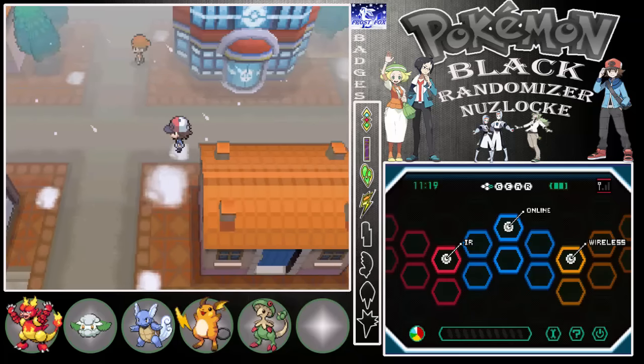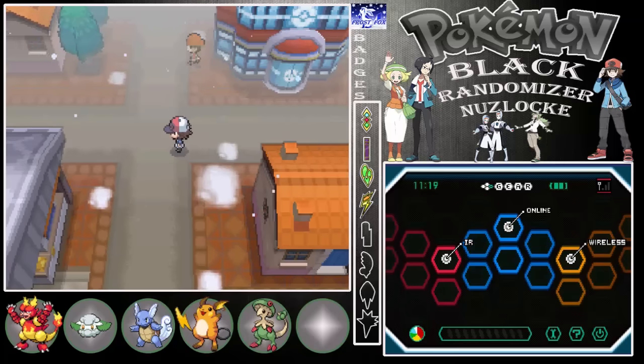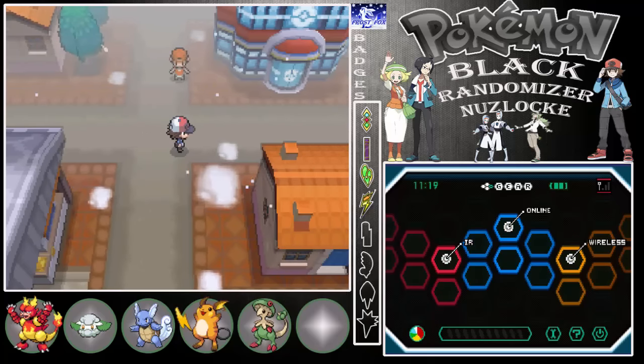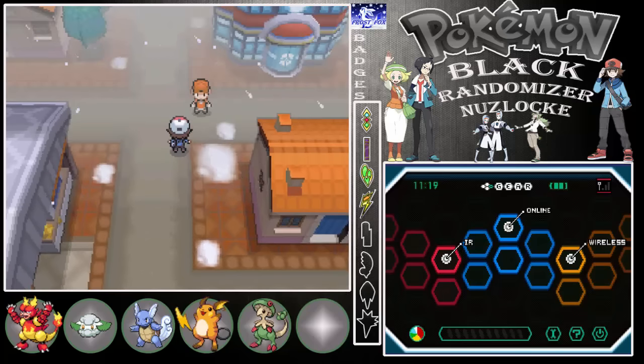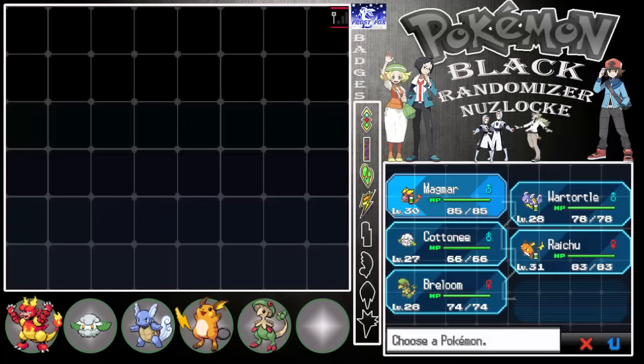Now, in the last episode, we fought a few battles just before the Driftville drawbridge. We fought all those trainers there. I think we did all of them anyway. And then we made our way across over into Driftville City, and that's where we are now. We did look around a little, but we didn't really find that much. We did get some Moo Moo Milks from the market there. And that's about it. I'll just go over my Pokemon.